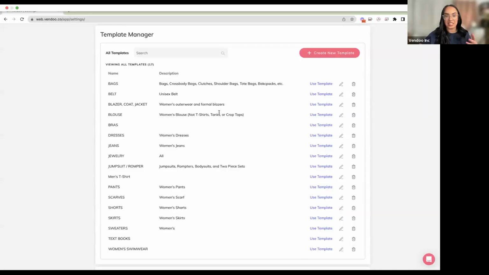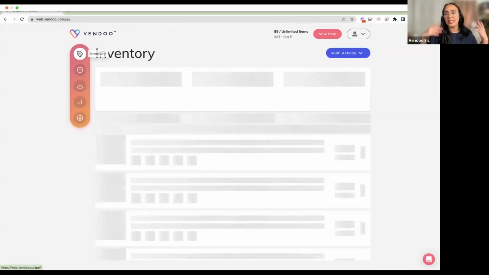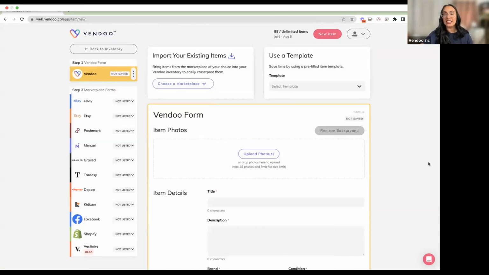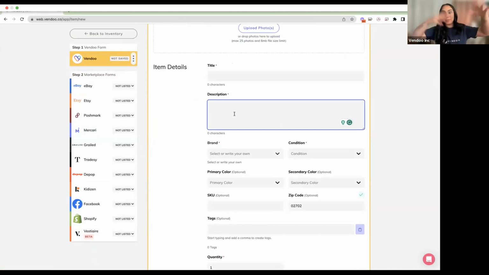I'm going to give everyone here a bonus tip too, because when I teach a lot of users this, it becomes an aha moment. If you're not yet using templates, this is not something that you have to take 2 hours to establish today. You can create a template as you list. So let's say today you are listing a pair of jeans. What you'll want to do next time you're listing an item by category is start by putting in the information that goes in every listing for that type of item, right?